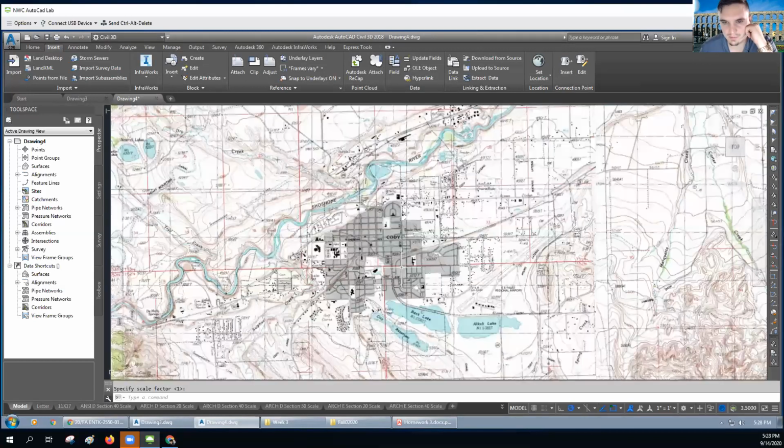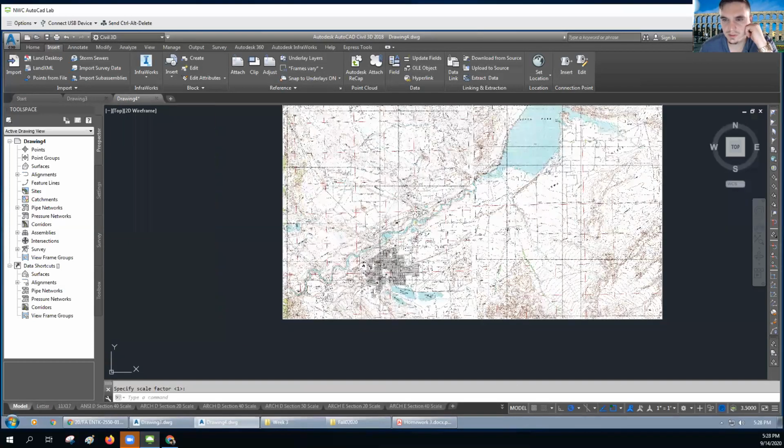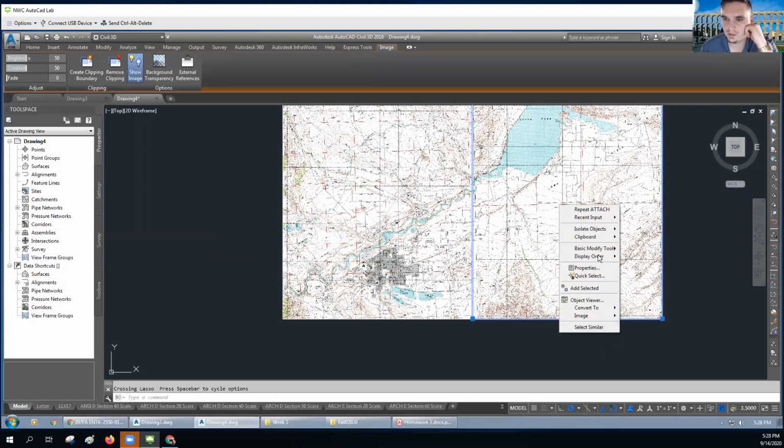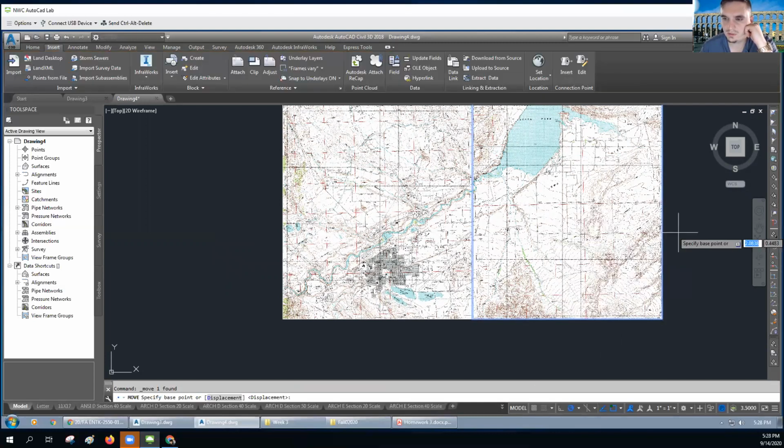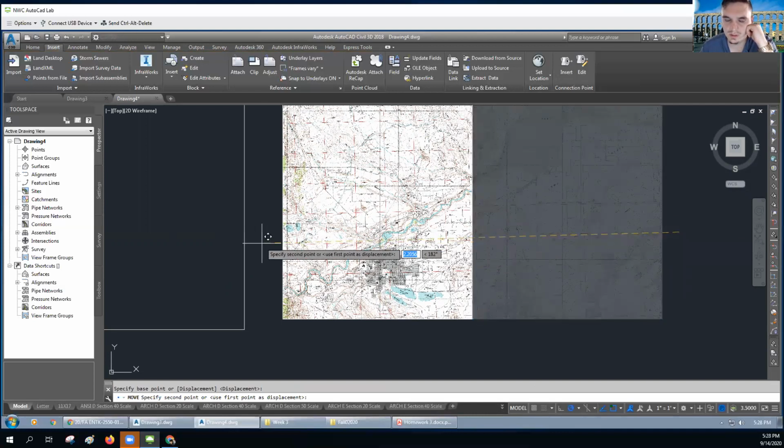This is literally a map of Cody. So what we're going to have to do is move this picture to the west or left of this first picture. Okay. So what we can do is just use our basic modify tools and just move it over.